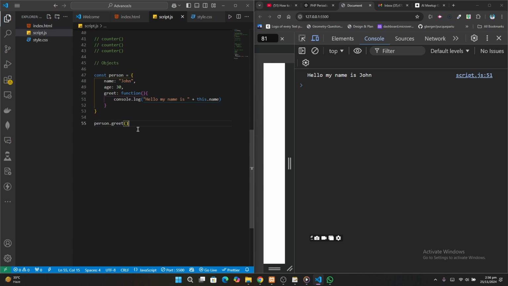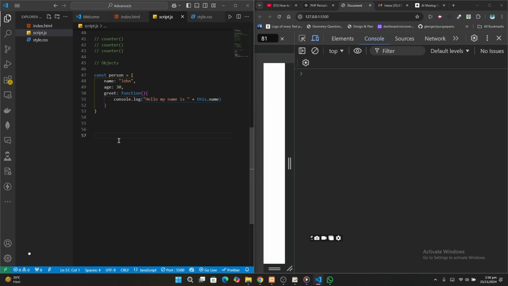Okay, so how do you access object properties? All right, how do you access object properties? So let's say you have defined this object. Let me clean this one up. You have defined the object here, that is about person. Now you want to access the content in this object. How do you do that? We have two ways of doing that. That is using a dot notation or a bracket notation.